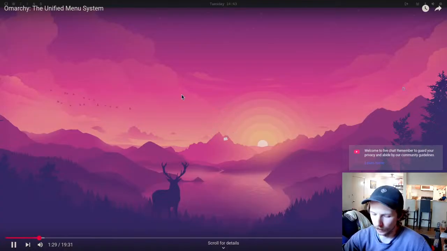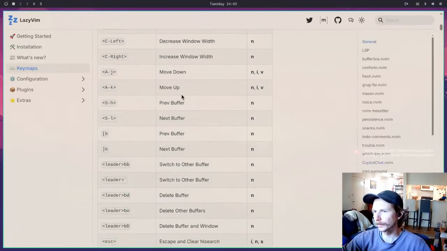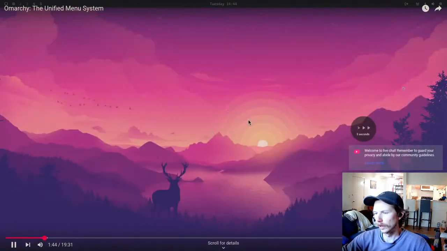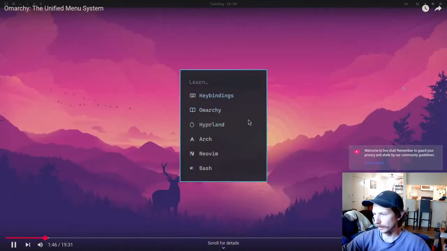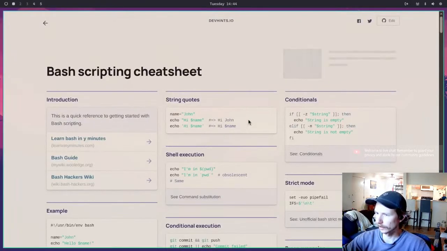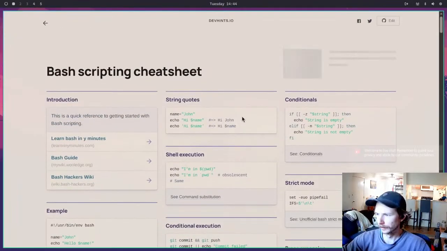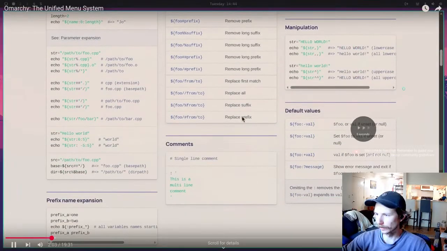Having a list of key bindings though is pretty cool, because I know I'm going to forget my own. I still have to edit my NeoVim config. Bash. Okay, takes you to a scripting cheat sheet. Probably useful.